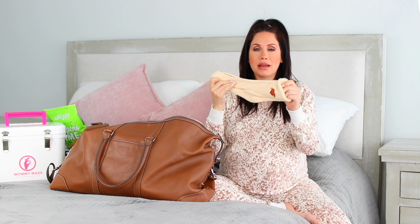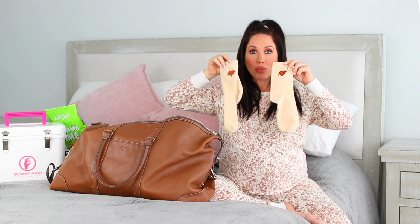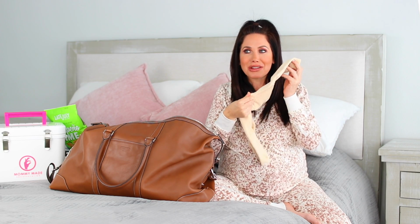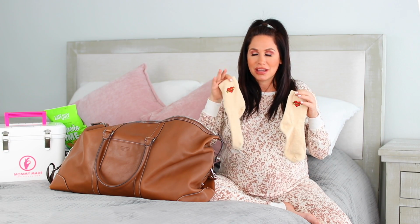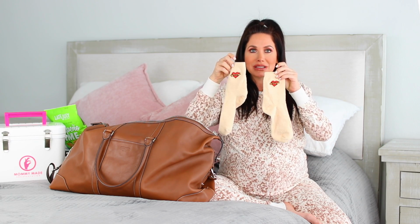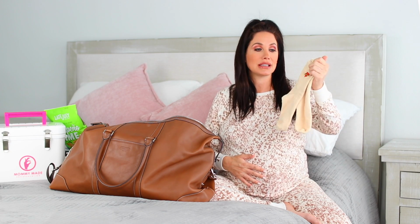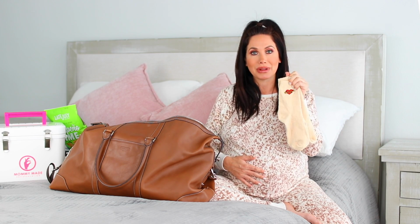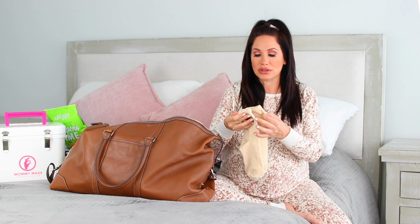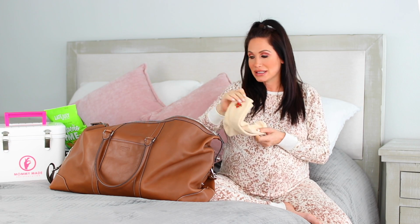I have a pair of little cozy, warm, fuzzy socks. These are not the safe ones. They don't have the little grippy things on the bottom. I'll probably have my slippers with me when I'm in there. I'm not going to really walk around in socks, but these are the Cozy Warrior ones. If you don't know, we couldn't get pregnant on our own. We went through IVF and this is a nonprofit organization that supports women going through IVF. You can buy socks to support them. They give grants and stuff. It's a great nonprofit, so I wanted to bring these and support them.